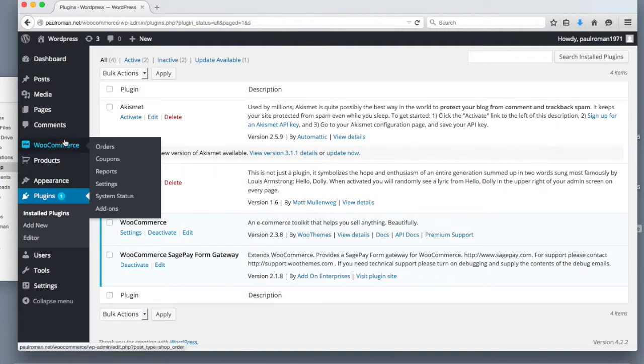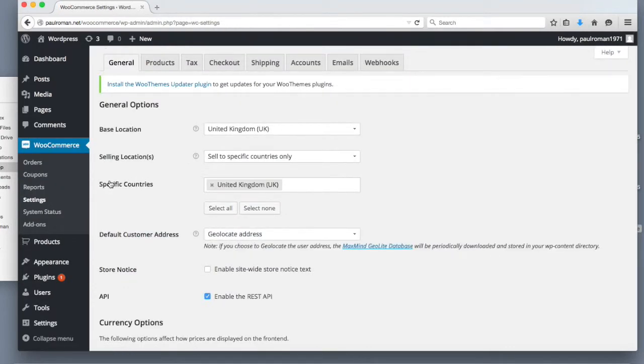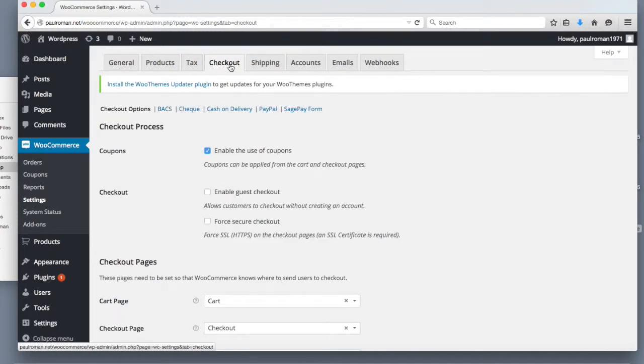So if we go back to WooCommerce now and we want to go to settings again, and then we want to go to checkout, and if you notice we now have the option for SagePay.